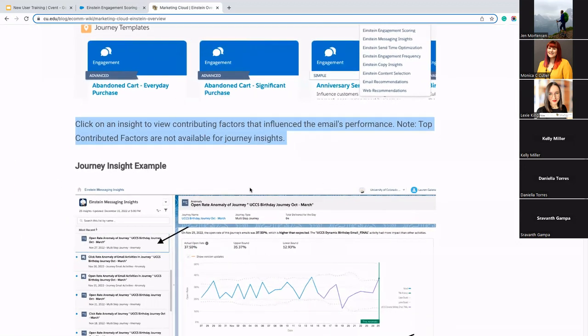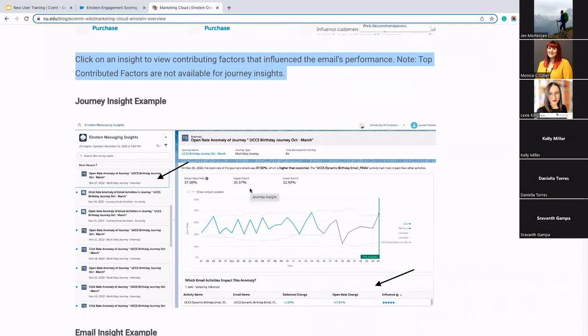Once you click on the notification, or if you just navigate into the Messaging Insights dashboard, you can click on each individual notification, and you'll see some additional information here.